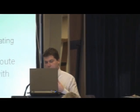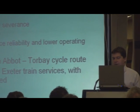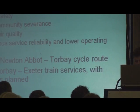So it is part of an integrated transport package. You may ask why. The original proposals scored poorly on the environmental aspects, and to win the money you had to score well in all areas. So to show that it's part of an integrated package, we weren't just about building roads. We wanted to give people other options and other transport choices. We had to show that we were still keen and supported public transport and wanted to invest in other areas, and that really improved the standard and the scoring across all areas.